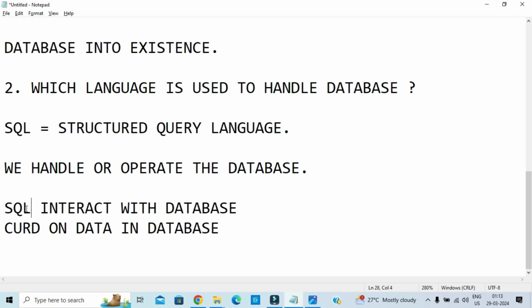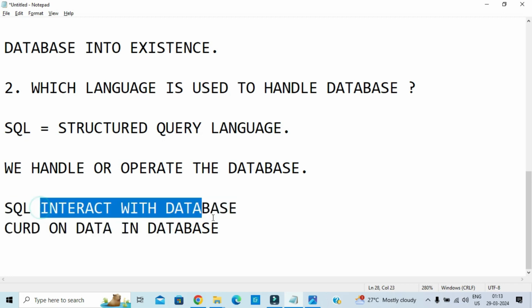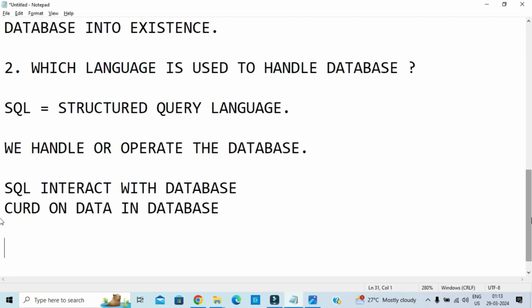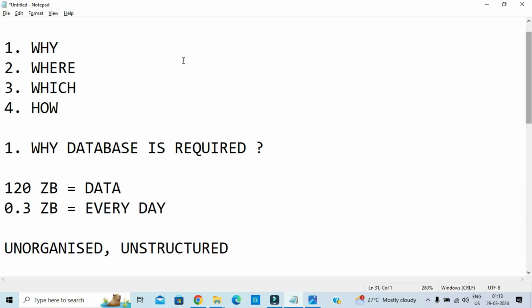SQL is a language that is used to interact with data in a database. That's why we require the SQL language. I hope you have understood why database is required and which language is required.